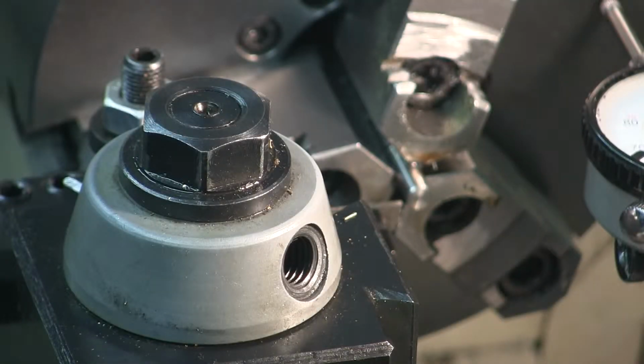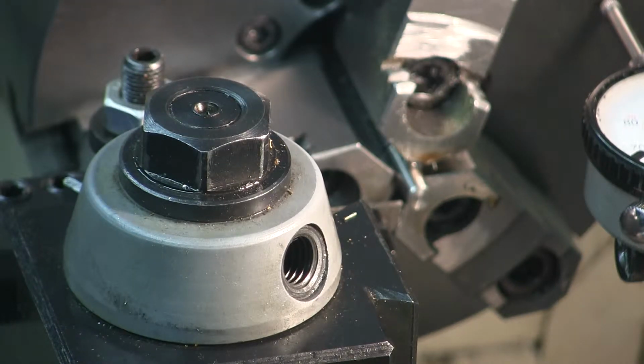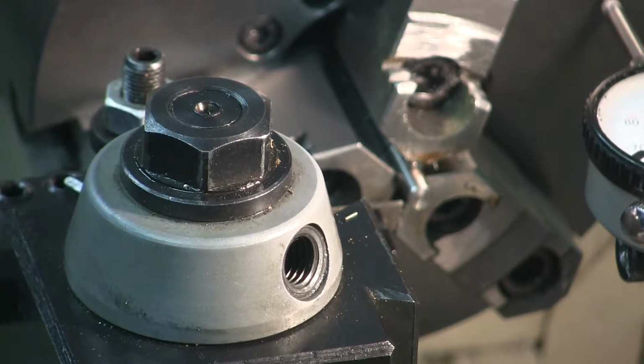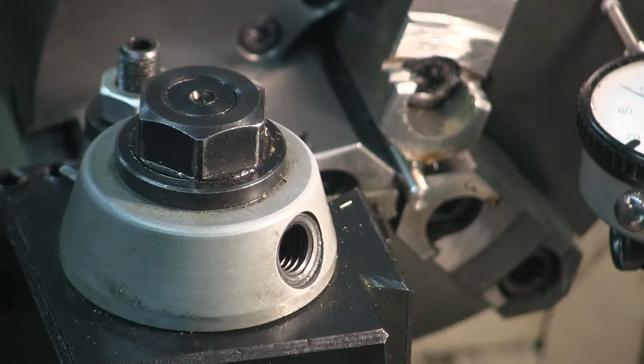To come in 125 thousandths plus the width of the cutter, which is 0.063, so that's 0.188. I want to come in 188 thousandths. So there's 188. Oh, locker right there.